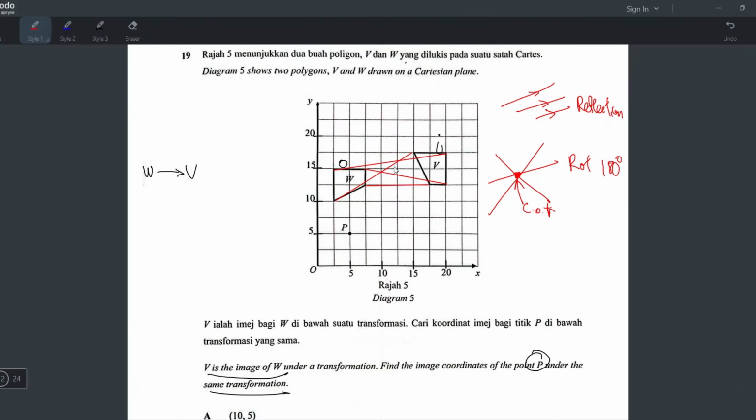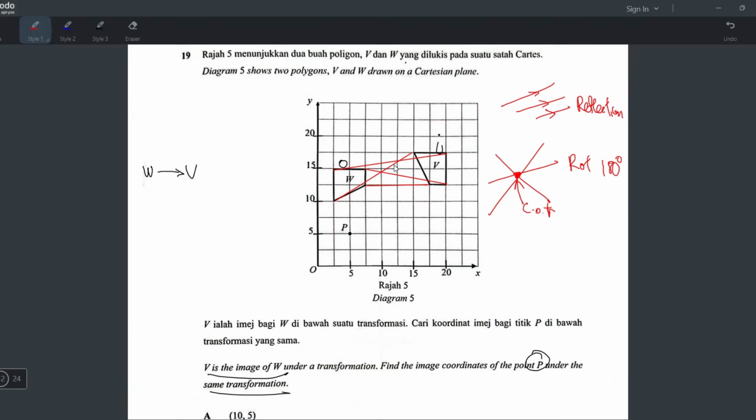Okay, it's definitely not reflection because the lines all is like, yeah, dia bukan semua parallel. And also dia bukan rotation 180. Sebab kalau rotation 180 all the lines will intersect at one point. Yang ini, okay, dia ada intersect tapi sini pun ada. And then dia bukan semua line yang intersect sini. Faham kan? Yeah, like you can see this line tak intersect sini pun. So I think I know already lah. This one is rotation 90 degree. Rotation 90. So for rotation 90, dia punya line memang macam ni. It's like very messy one lah, the line.